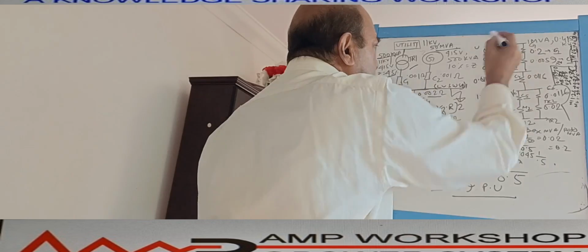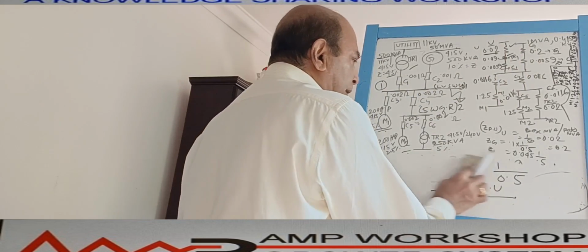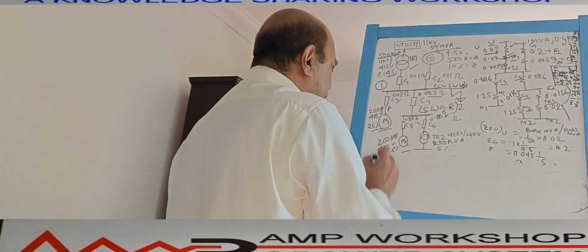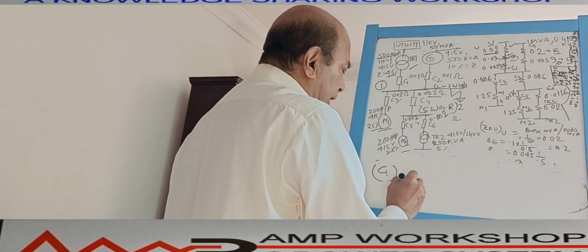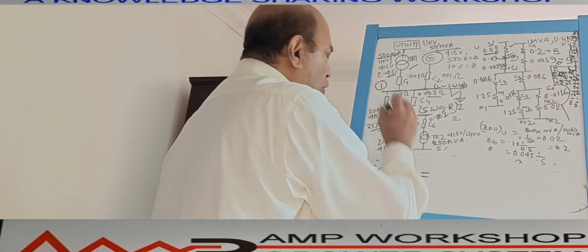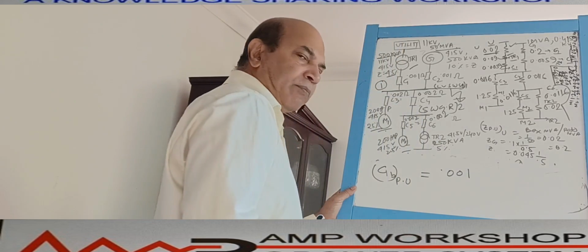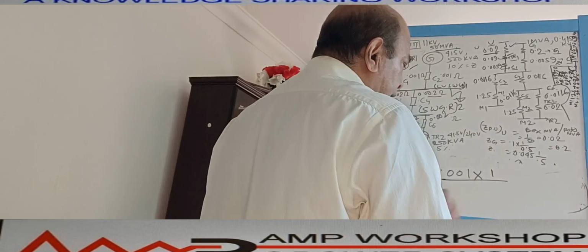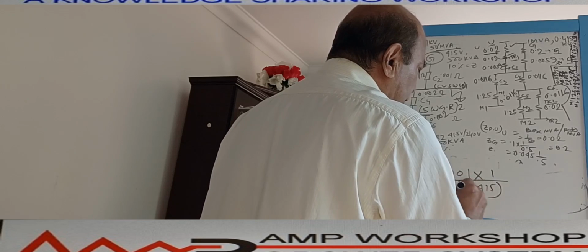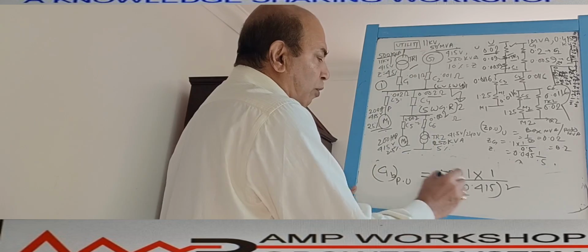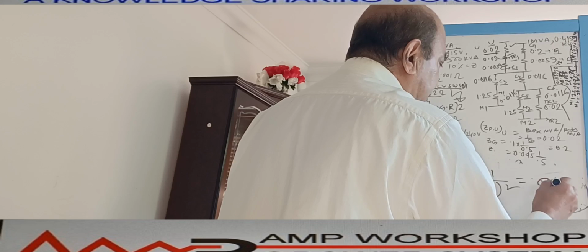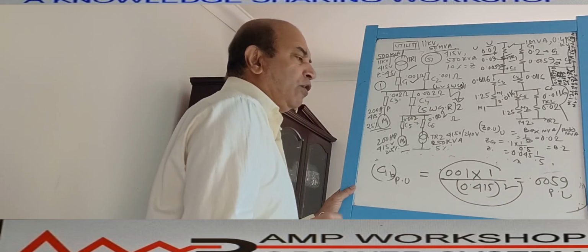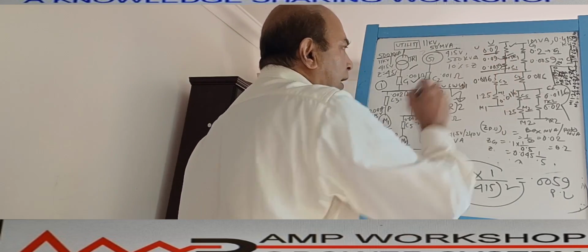So that is what we have put over here for the transformer. Now the next part is the cable. The cable per unit impedance from the ohmic value is calculated with the same formula as for the utility. Suppose this cable is C1. Its per unit impedance on the base is the ohmic value, 0.001, into base MVA by base kV squared. Base MVA is 1, and the base kV is 0.415, squared. If you calculate this, it will come to 0.0059 per unit. That is the per unit impedance of the cable C1, and we have put it over here.